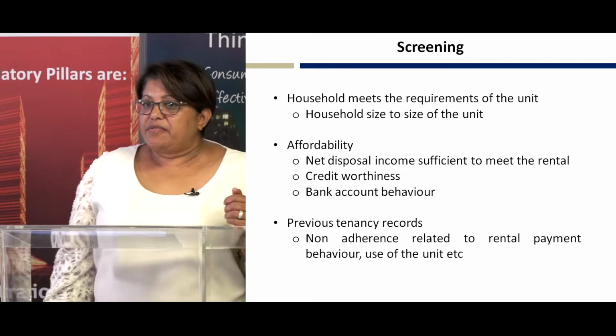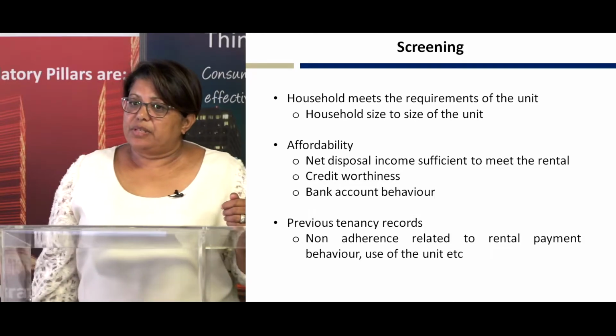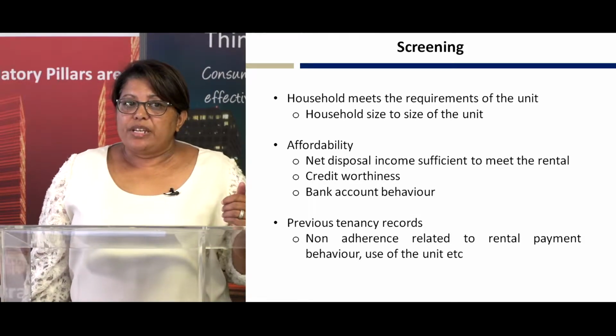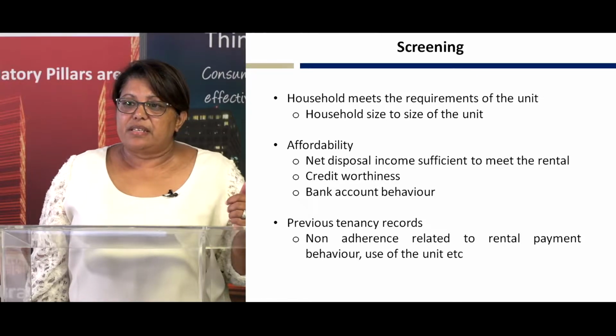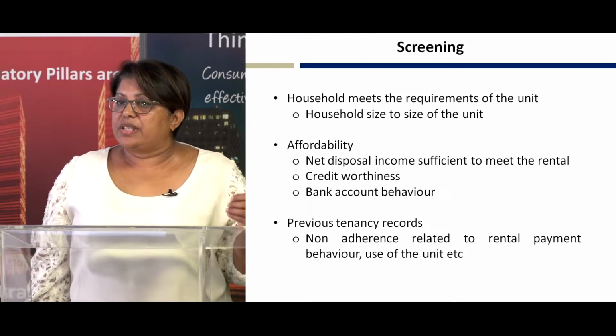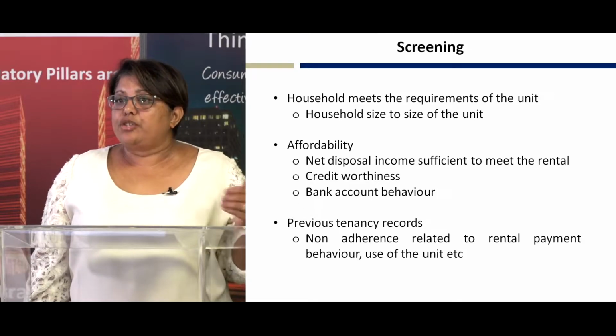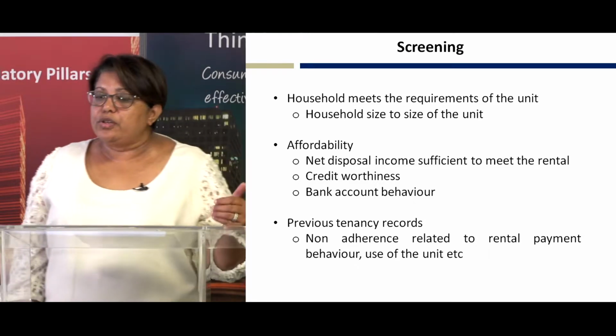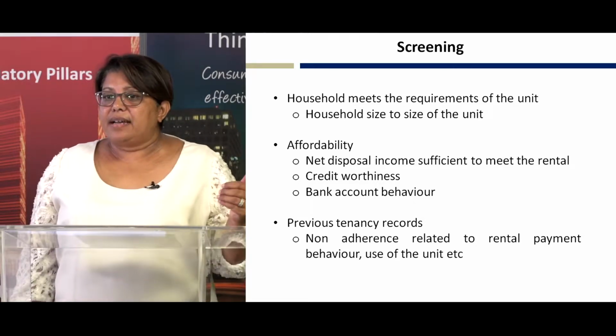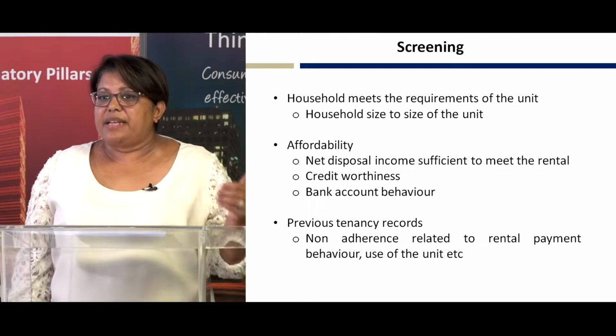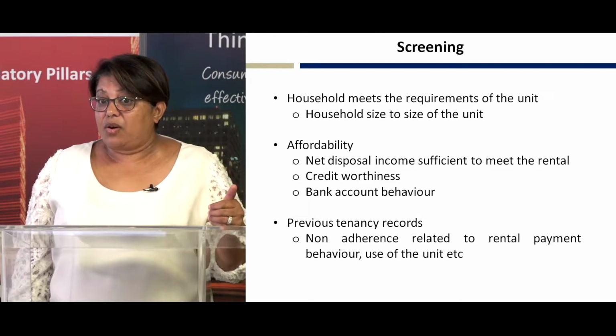Once you've got all that information, you move on to the screening process. Now, what you need to establish in the screening process is whether that household meets the requirements of that unit. Is the household size suitable for the size of that unit? What you don't want is overcrowding and overusage of your unit, and with that comes higher maintenance and so on.